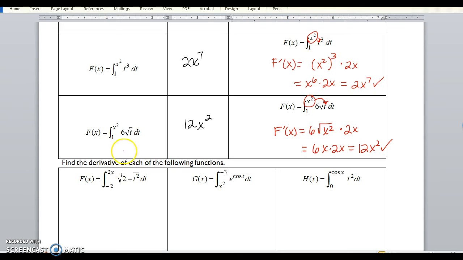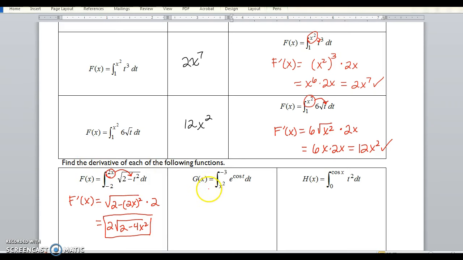All right, so let's do the same thing with these other functions. We're just going to go straight through the second fundamental theorem of calculus. We've got the 2x. So you're looking for your bound that has an x in it. We'll take the x, plug it in for t. So we have square root of 2 minus the quantity 2x squared, and then times the derivative of 2x, which is 2. So this is just 2 square root of 2 minus 4x squared. You don't have to take the derivative of anything with the function that's inside the integral. It's really just taking the derivative of your bound.